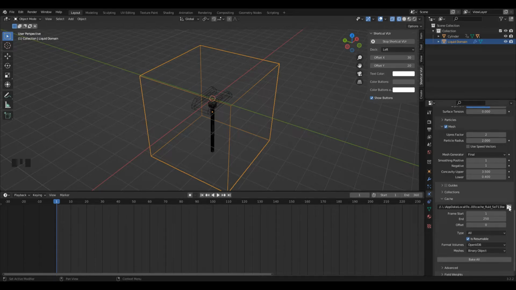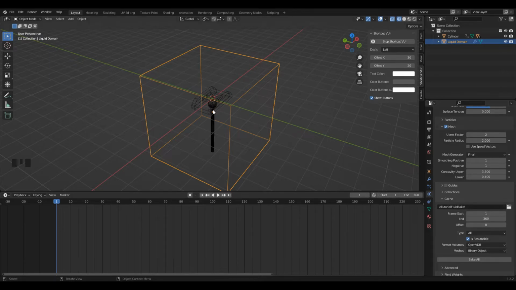Now I'm going to left click this output folder. I'm going to create a folder somewhere where I can find it again. So I'm just going to come to my 3D projects folder. I'm going to create a new folder by left clicking this button here. I'm just going to call it tutorial fluid bake, and I'm just going to press accept. Then I'm going to left click the end frame in the bake here, and I'm going to line it up with our timeline, so 360. Since this animation is going to be 360 frames long.